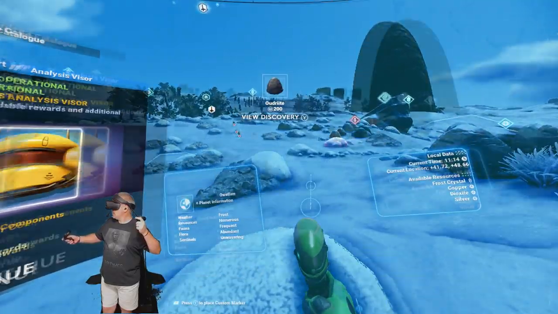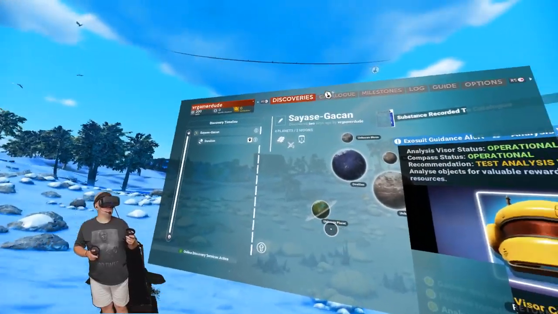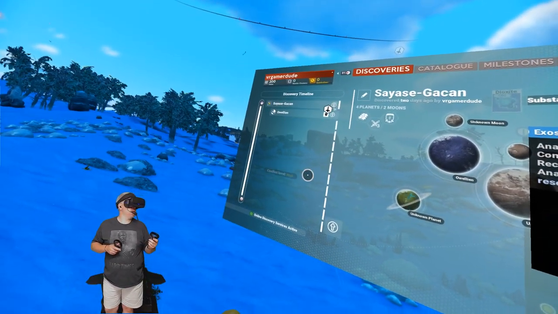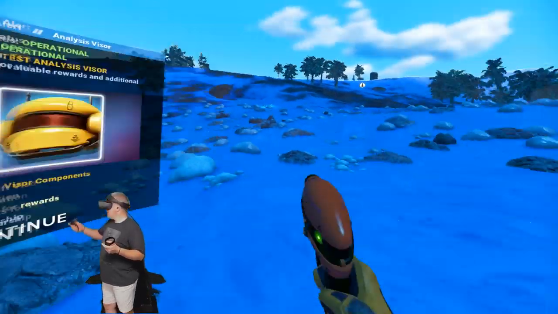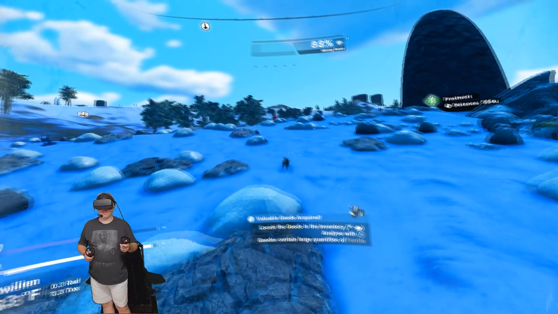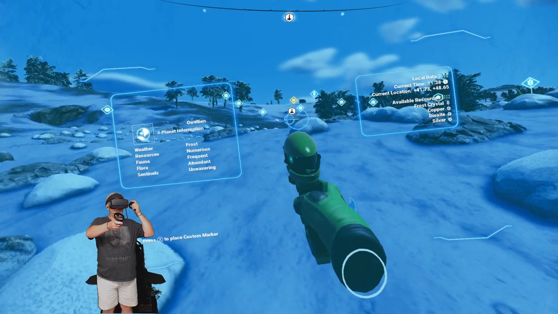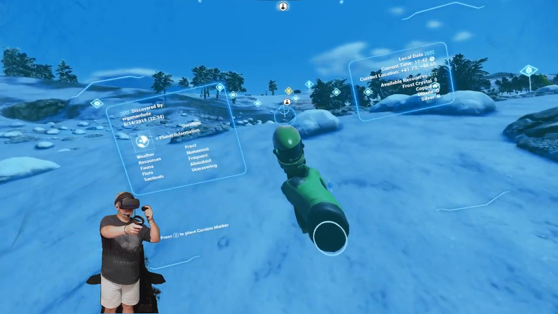Nice. Oh, sweet. Alright, so I found something from some unknown moon. Nice. I discovered something. Very cool. And locate my starship, which I see that over there. There, we got it. And I think it wants me to do that. And now I just want to tag my starship.